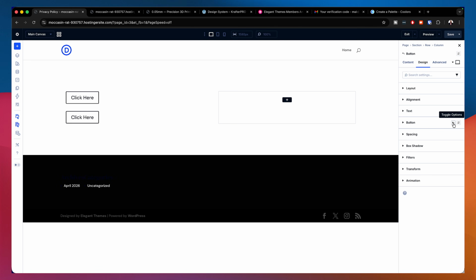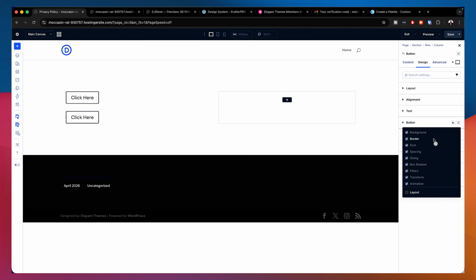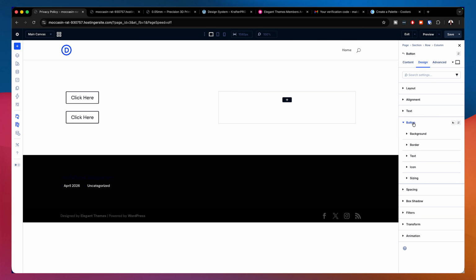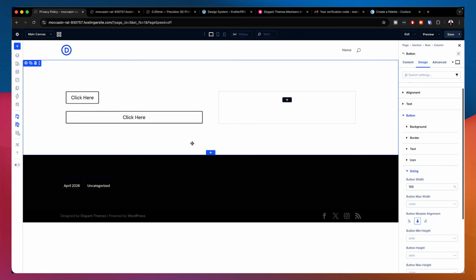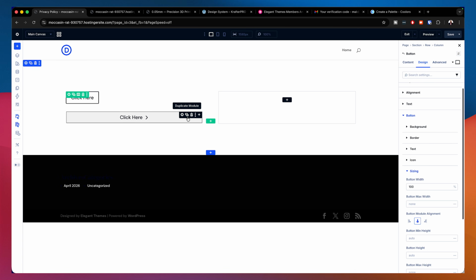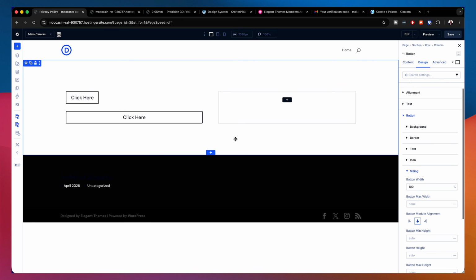So if I click on this little icon here on the toggle options, you see that we have background, border, all activated by default. So now when I go to my button, look at everything that I have here. But you see, what makes this even more exciting is we have sizing. So button width, I can always go in and say 100%. Like that. And now our button is full width. So this has transformed a problem that I had, where I had to make this go full width by adding some CSS. And sometimes it's very annoying. You just want to go in and just create your buttons and that's it.